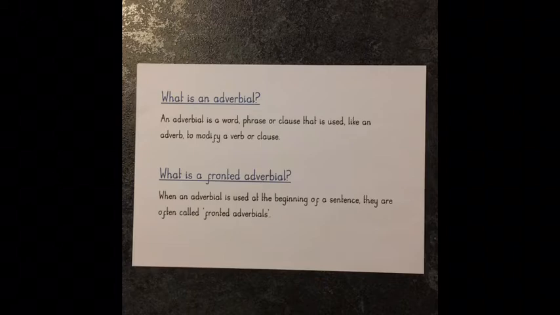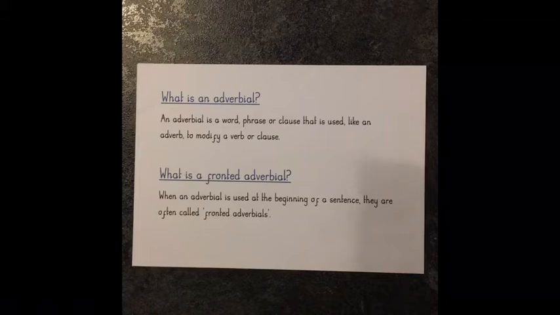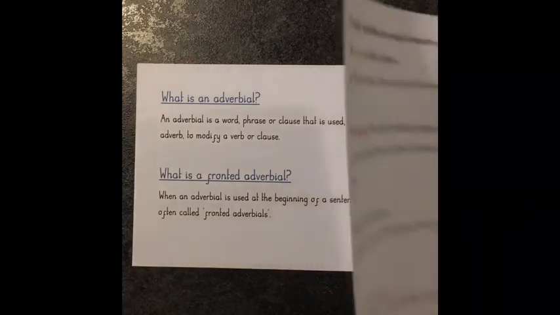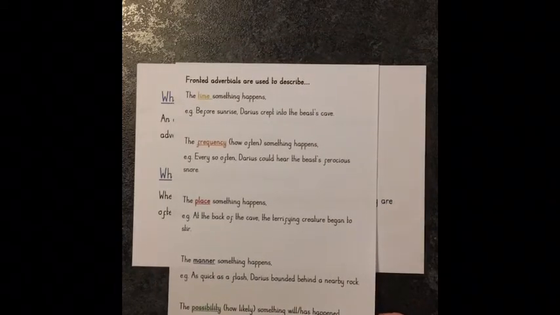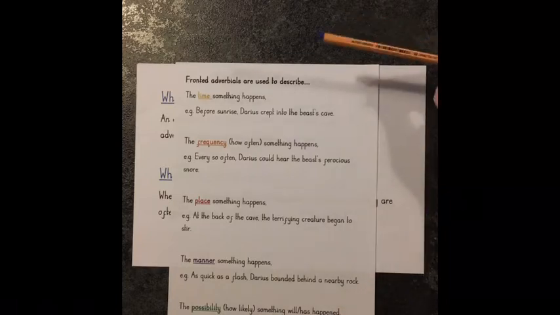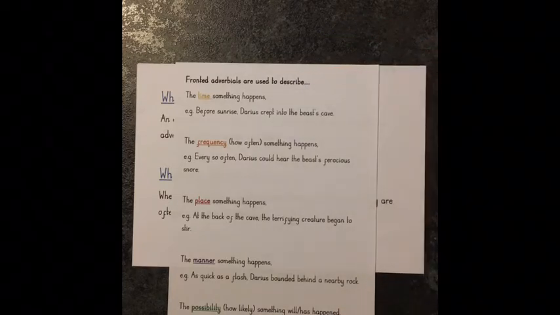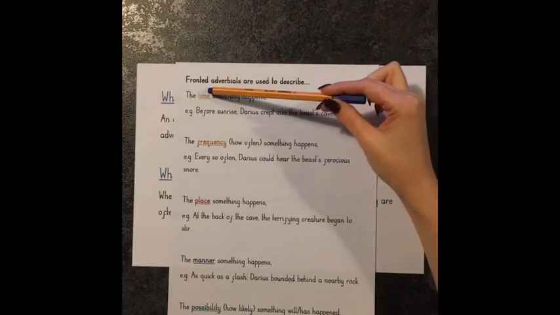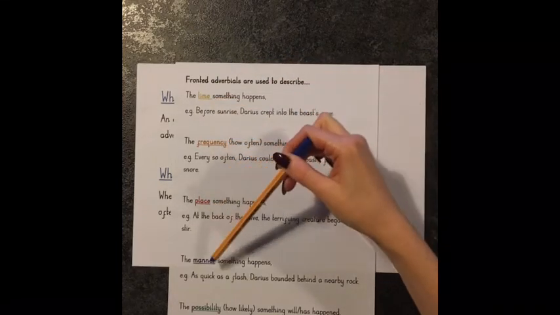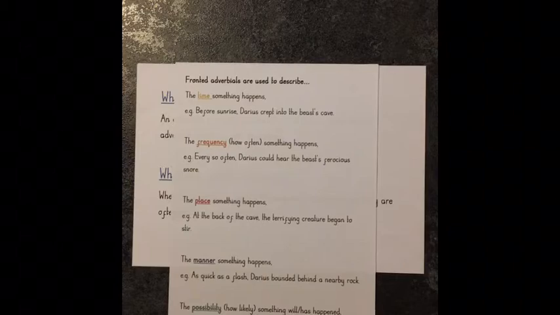Now they're useful in descriptive writing as they can be easily used to describe where, when and how an action occurred. So basically they describe the action, the verb that follows. So here I have a few sentences to look at. These show us how fronted adverbials are used to describe time, frequency, place, manner and possibility.